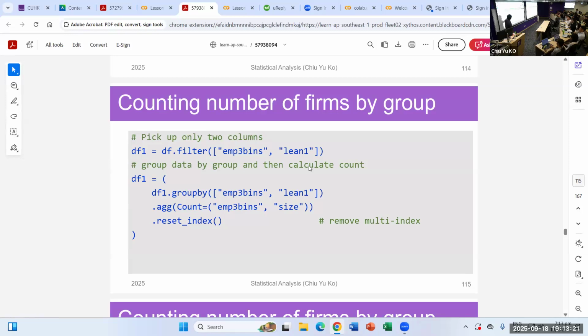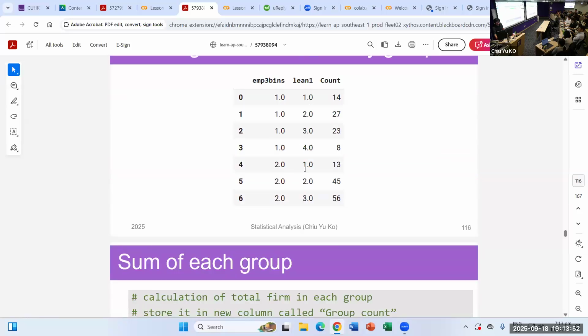So what we're going to do is group them by this number, okay? And I want to calculate the count, which is the size, is the sum. Just look at how many of them. So size is just, as in Excel, a count, okay? You count in this group how many firms there are. So it means you want to group by firm size and by the management score, and see how many firms are in the same combination, right? Small firm, mark 1, how many? Small firm, mark 2, mark 3, mark 4, up to mark 5, okay? So that is what you see.